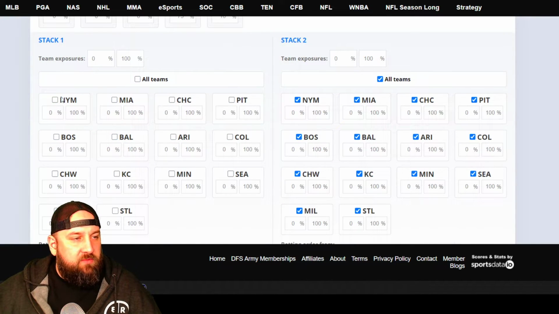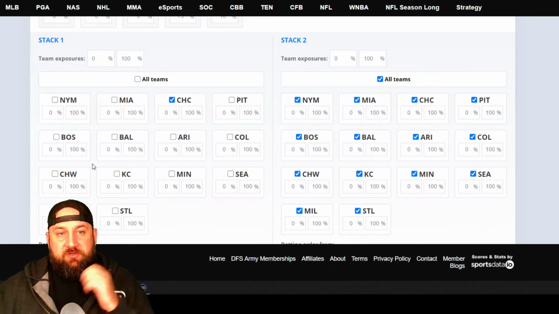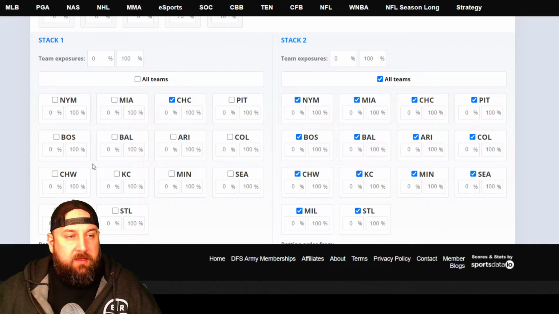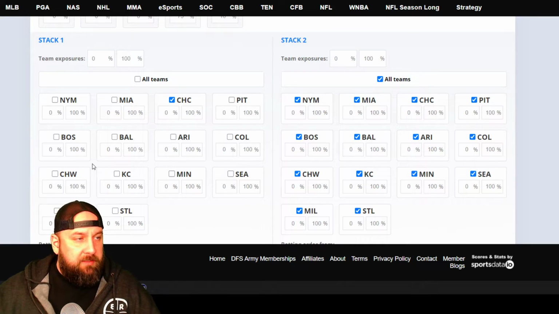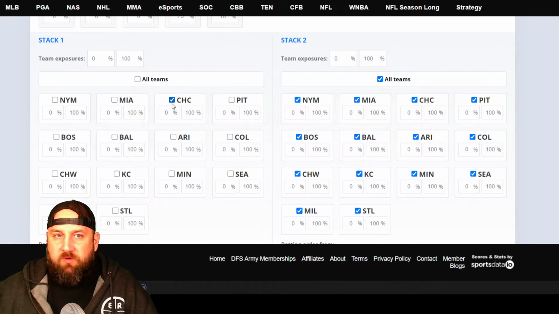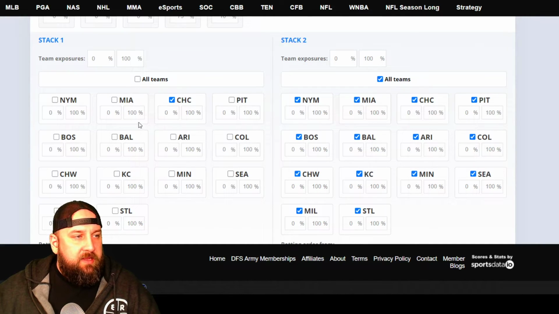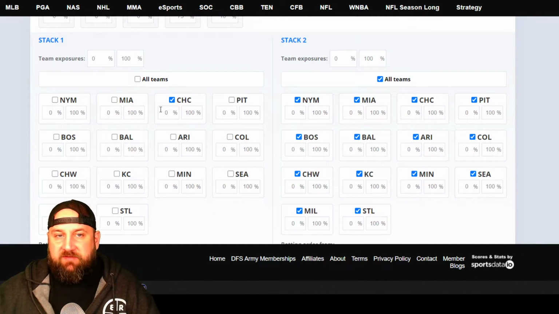So again, we're going to take all these guys out. I want Chicago. I'm going to pick 4 teams. Usually it's 3 to 4 teams as my primary stack, and then I'll run everyone else as my secondary to get a little bit of exposure and then force a little bit of other guys in there. But my primary one, I only want to pick between 3 to 4 teams. And then the secondary, I might run a little bit of everybody. But those primary stacks got to hit for massive runs.